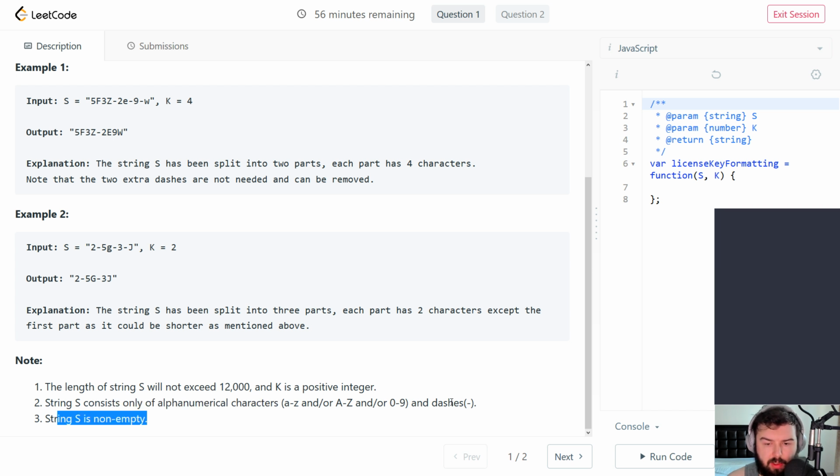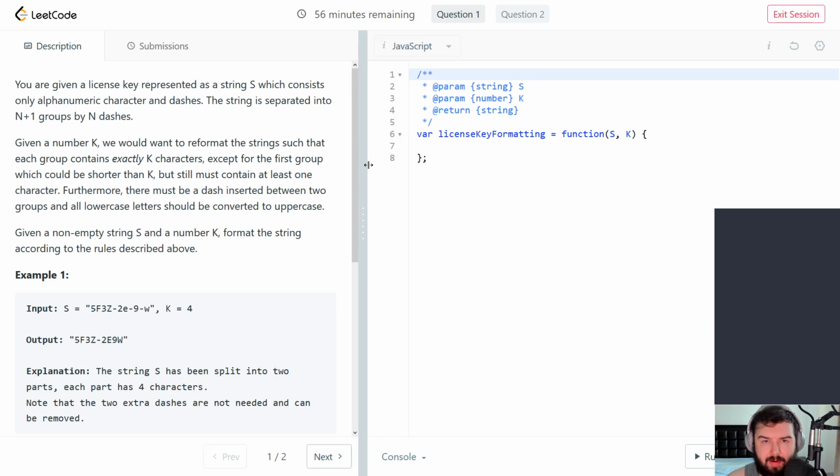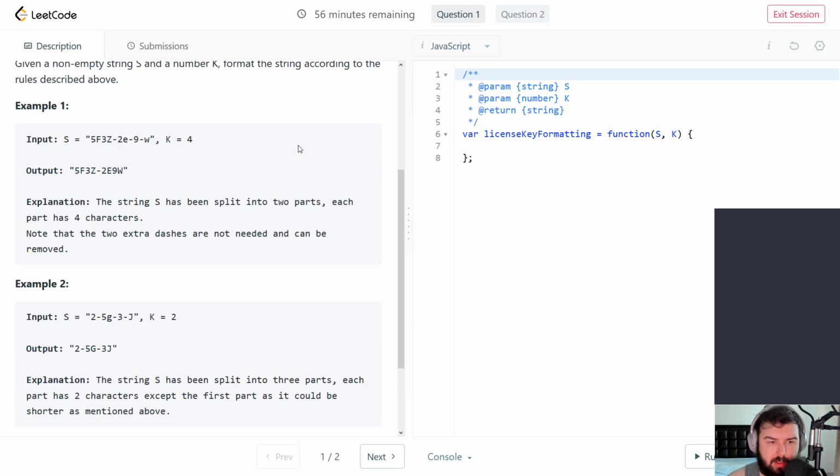Okay, but we need to ignore only dashes, so it's not a big deal. The thing that we possibly want to avoid is constructing a string for every symbol, because in JavaScript it's a costly operation, but for an interview it's not a big problem, because it can be optimized later on.